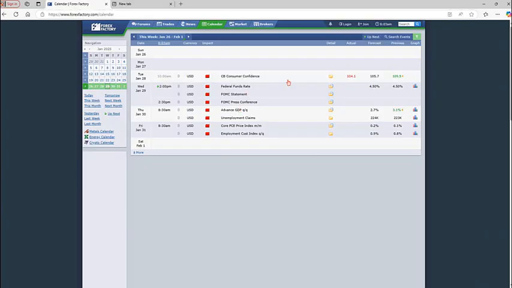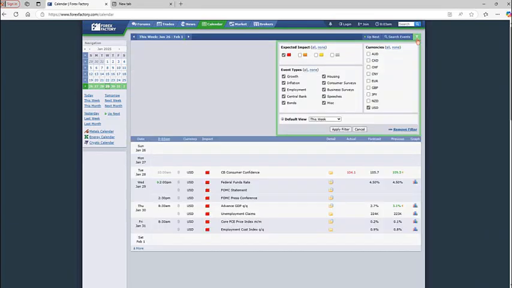Make sure you write these down. These are red impact numbers that come out against the USD. So go to forexfactory.com, go over to this little filter, it looks like a tornado, a funnel, and click only the red impact news events. Red impact news, not the orange, not the yellow, not the silver. Just click the red and uncheck everything: the Aussie, the CAD, the Euro, Pound, Yen, New Zealand, uncheck all that.